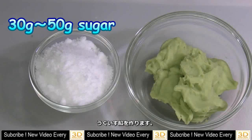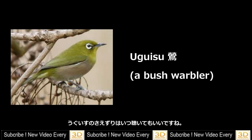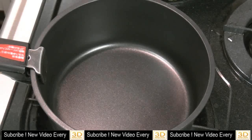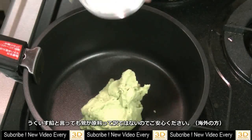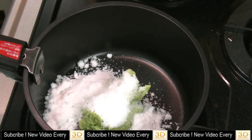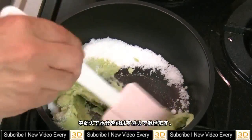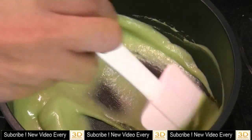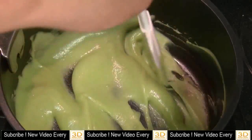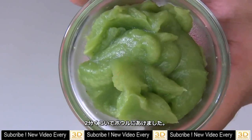Okay, now let's make uguisu-an. Uguisu-an was named after the color of Japanese bush warblers called uguisu. I like their bird song. Don't worry, it's not made of bird, it's made of beans. So I'm gonna keep stirring until the sugar dissolves over medium-low heat, for about 2 minutes, and cook up the moisture, and I got this.